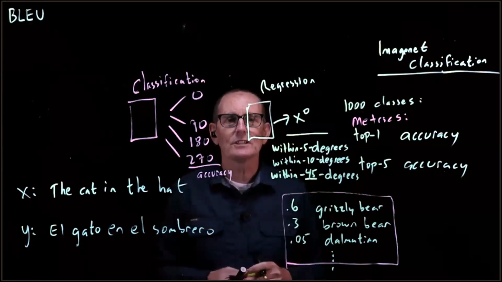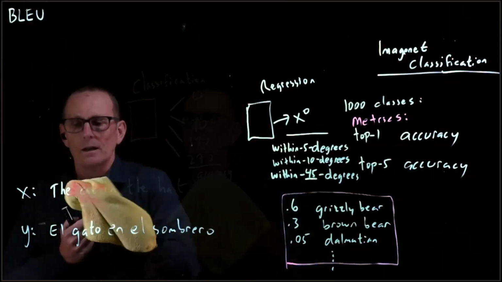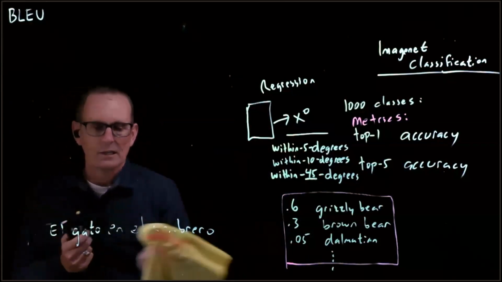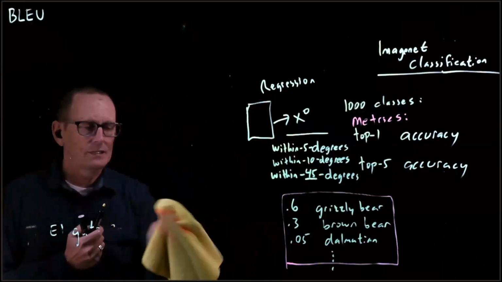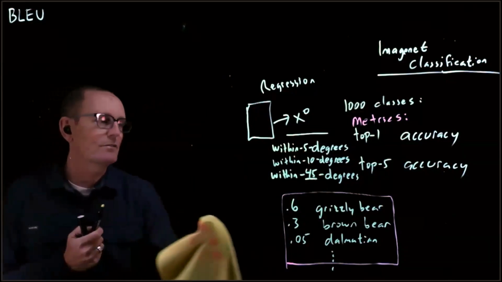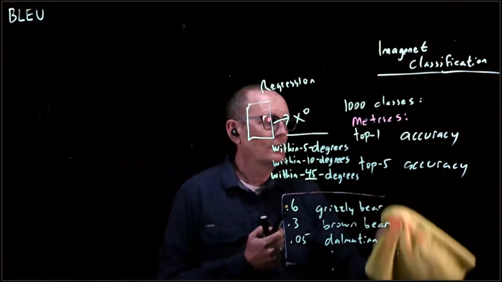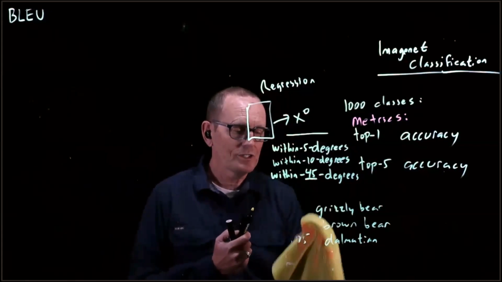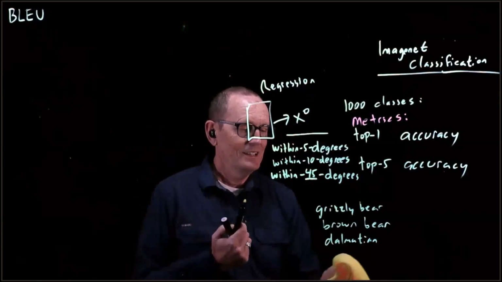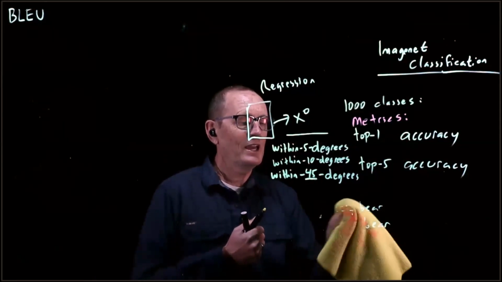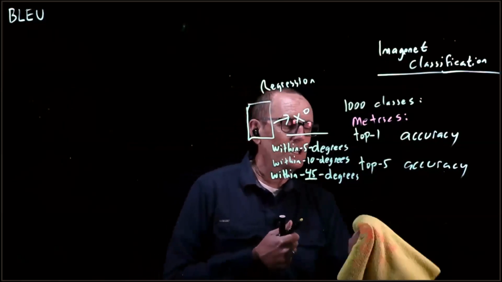So coming up with these metrics can matter, and we're going to now talk about a metric for language translation. Normally, the way evaluation was done was to have humans evaluate how good these translations are, right? So the human would look at the source that was being translated, look at the target that it was translated into, so look at the original English, look at the Spanish, and then say, how good a translation is this?